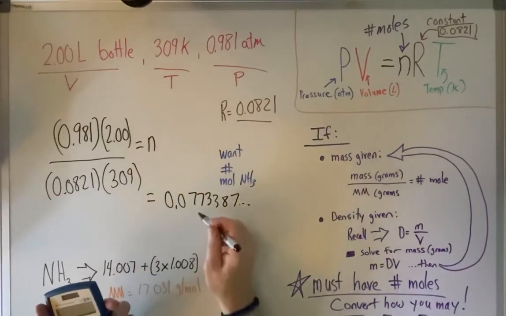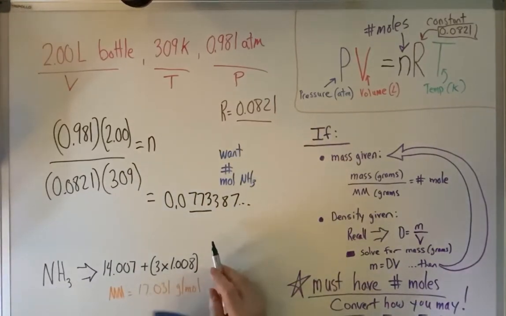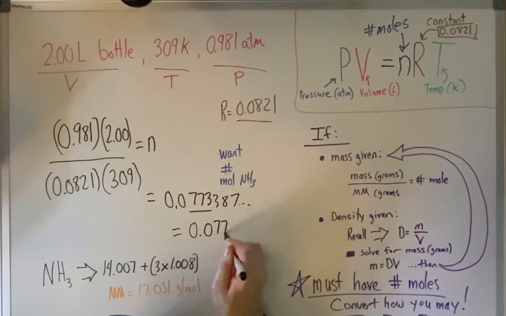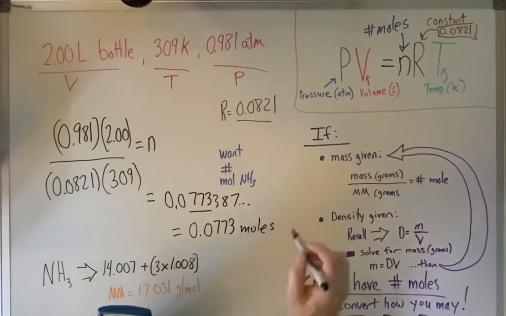And what we get is 0.0773387, some noise. Three sig figs is our magic number. So I look at these first three significant figures. And so my answer becomes 0.0773 moles of NH3.